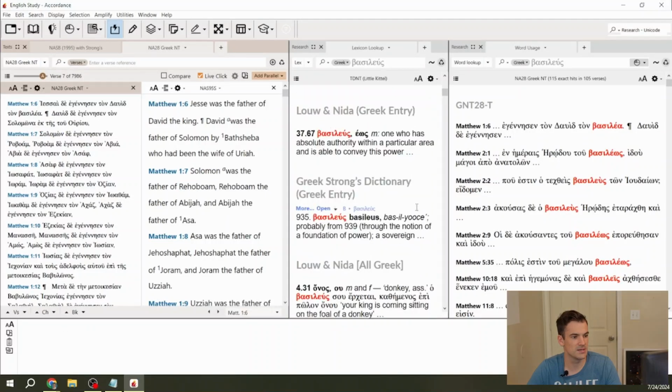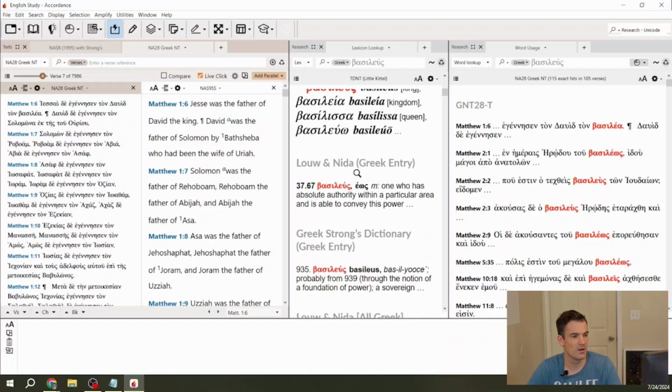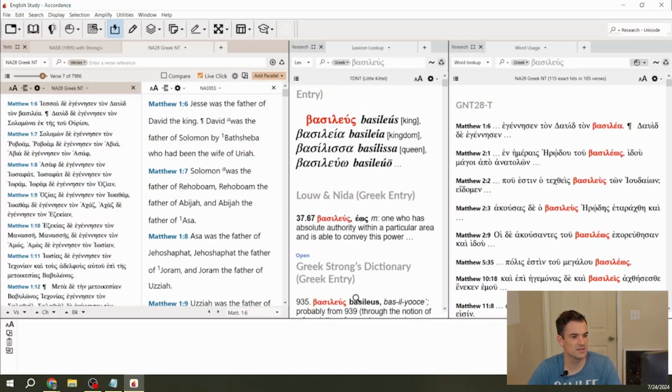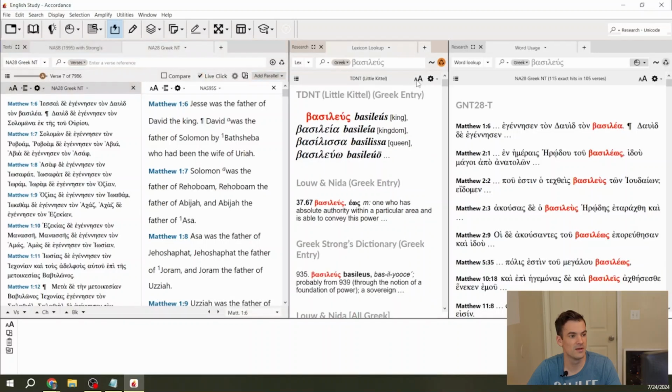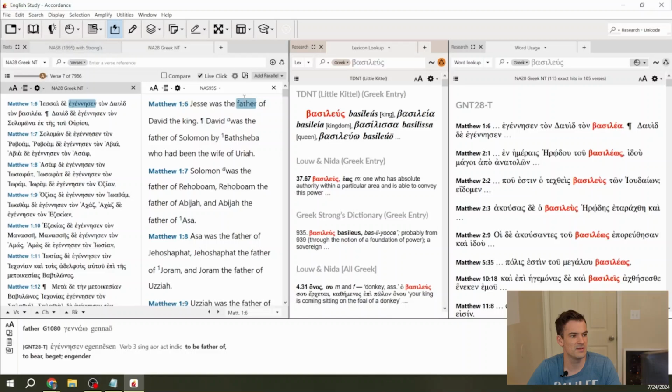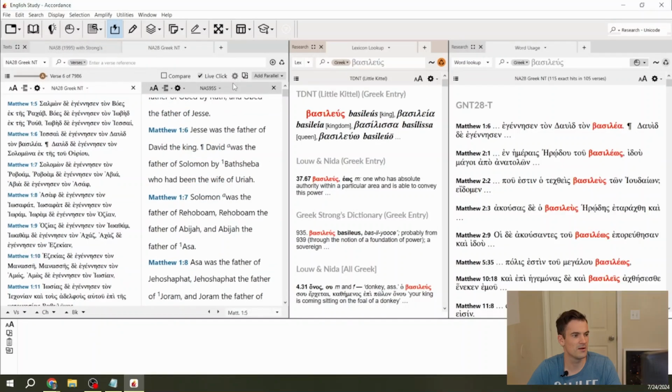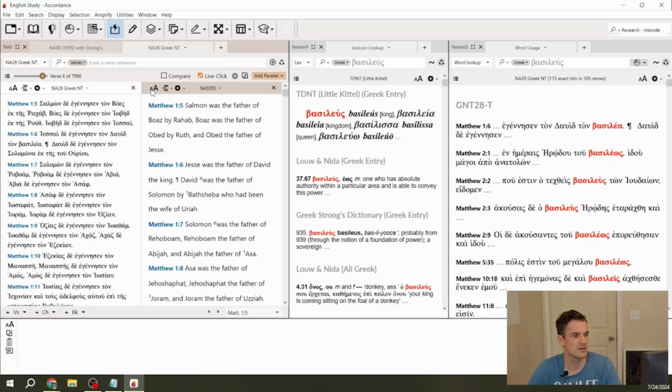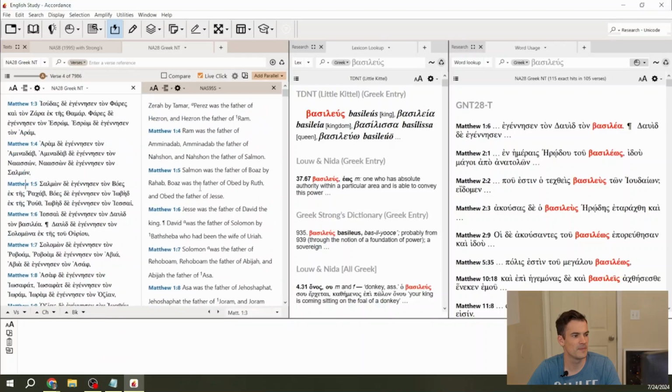So let's look at this here. See how this is really big, this text for lexicon lookup? Let's go over here to our font. See these A's? If I click the little A, it'll decrease the font size. If I click the big A, it'll increase it. So here, click the little A, make it a little smaller. I don't need it to be that big. And I can do the same thing with this NASB 95 right here. If I click the little A, it's going to go a little bit smaller. Look at that. Perfect. That's how I like it. All right.